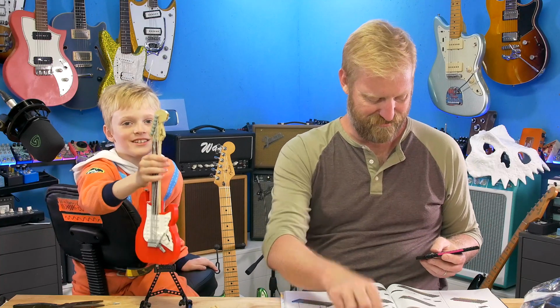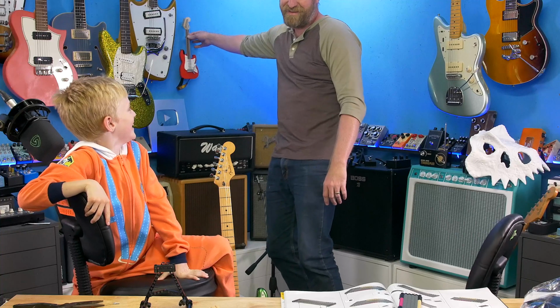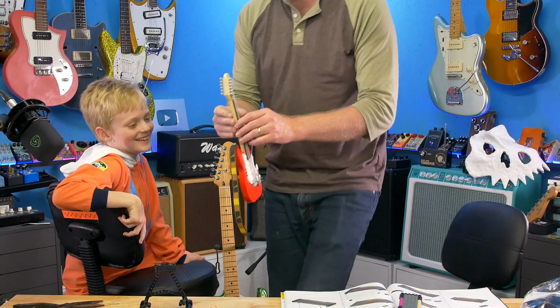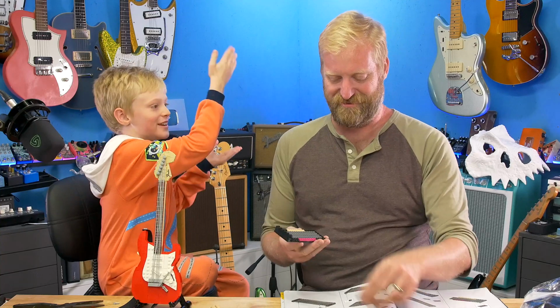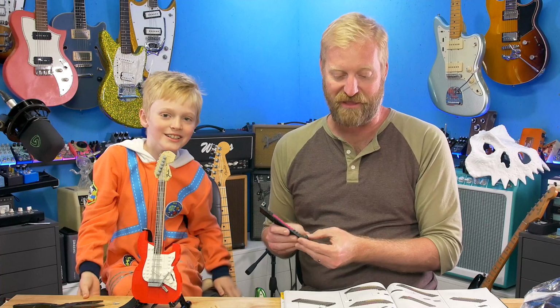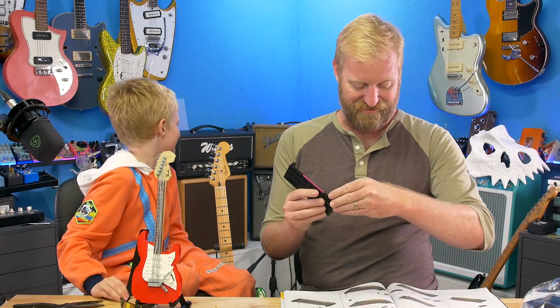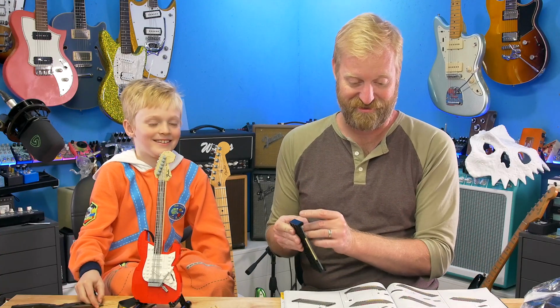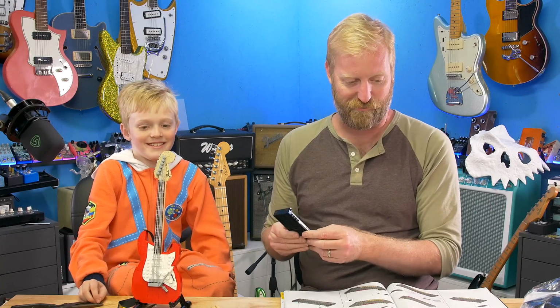What if we hung this tiny guitar up with all the other guitars? It needs to come with a wall hanger. I might have to figure out how to make a little Lego wall hanger just to do that. I love that. That's actually a really great idea. A bunch of guitars and there's just one tiny guitar. Right. That's something I should do a follow-up video on. Like, hey guys, if you got one of these guitars, I'm going to show you how to make a hanger. Fender should sell the hanger as a thing that you need to do this. I legitimately love that idea, Henry, and I'm really excited to make it happen. Even if I can't make a Lego hanger, I'll figure it out. I'll wrap a little string around it and hang it from the wall.